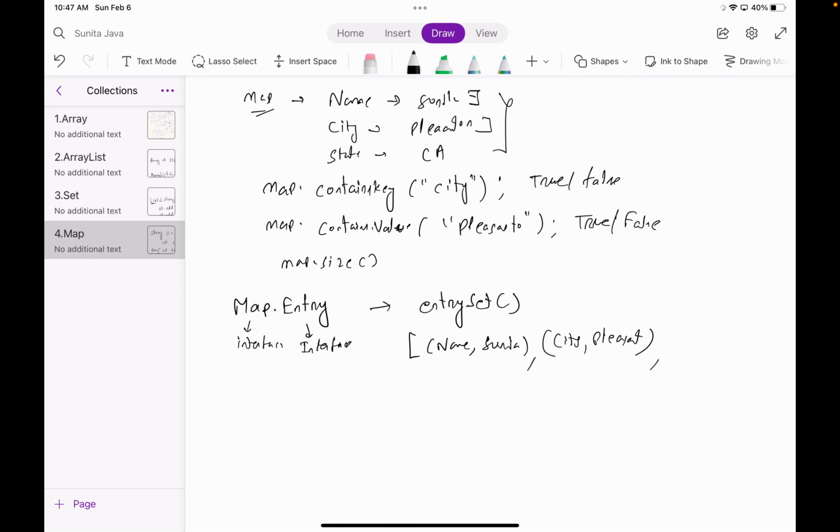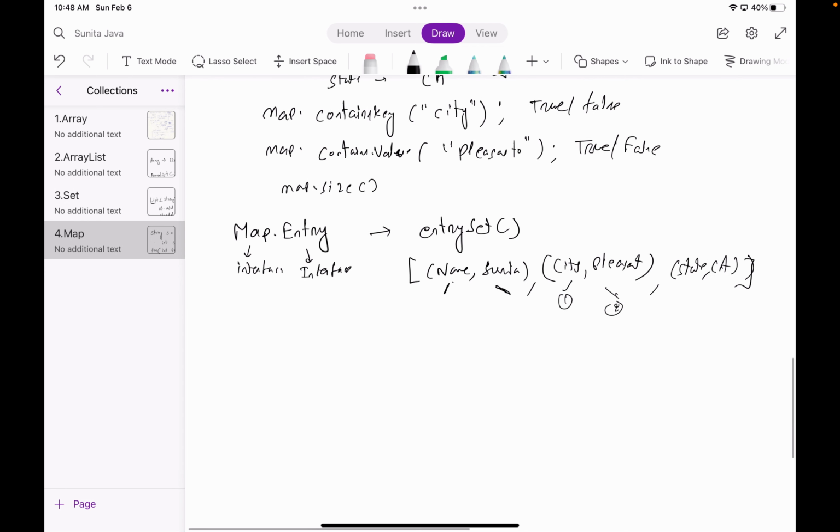The third one will give you state and CA. Now if I'm iterating the first time, it will give me name and Sunita. The first value will give me name, the second value will give me Sunita. Next iteration, the first value will give me city, the second value will give me Pleasanton, right?